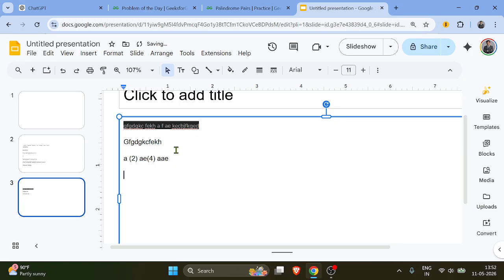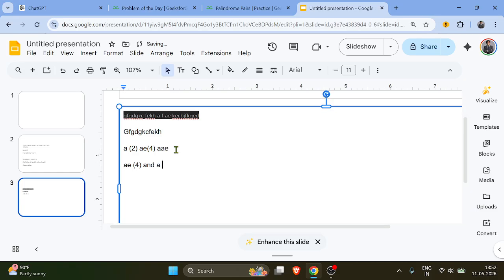But if you first put AE first, and then A, then it will give you the valid palindrome AEA. So that's why it is a palindrome.